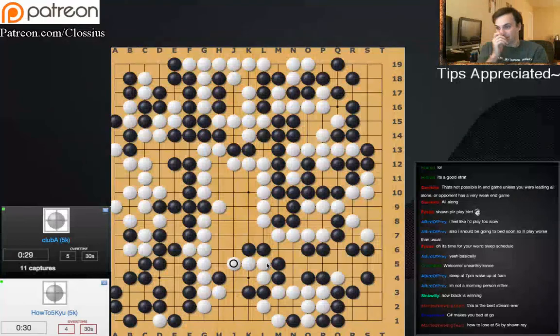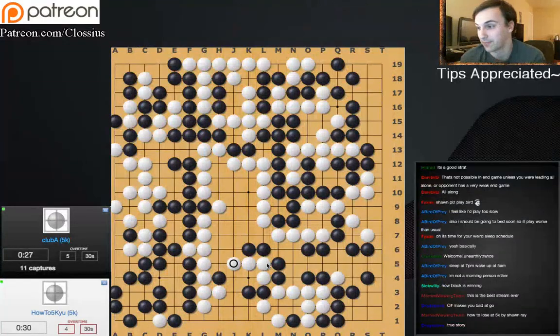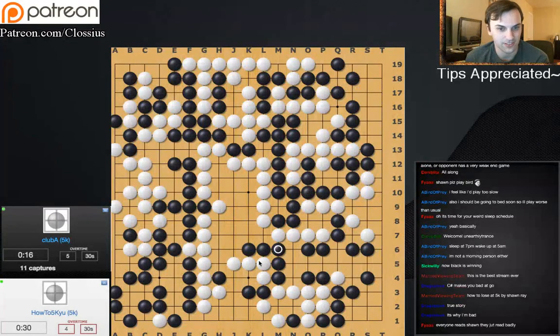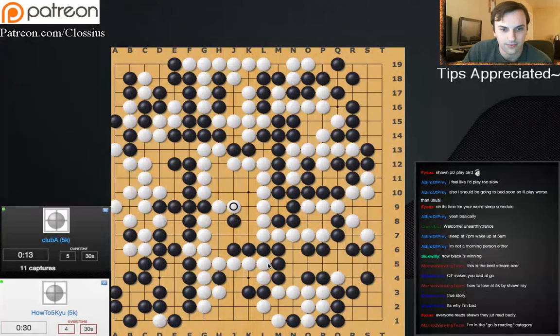Yeah, how to lose to a 5Q. Well, I have a lot of rules on myself right now. And that is my excuse, and I'm sticking to it. Because I'm pretty sure I just lost. But I'm not allowed to read. Can't do it. I can't do it, guys. All right, so I definitely lost, right?